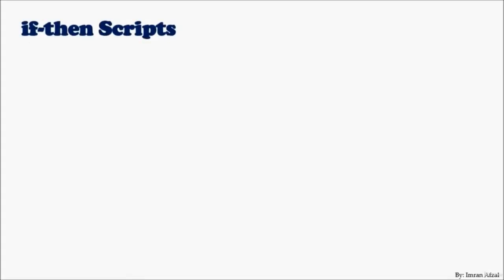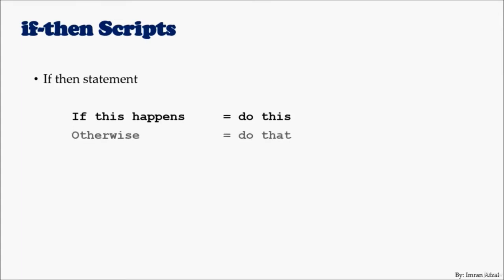If-then scripts. Now you know how to write scripts. Now let's get into one step up: some advanced scripts, some if-then scripts. These are the scripts which will define some variables, and if those variables are met, then you could run those scripts. In an if-then script statement, if this happens, do this. Otherwise, do that.